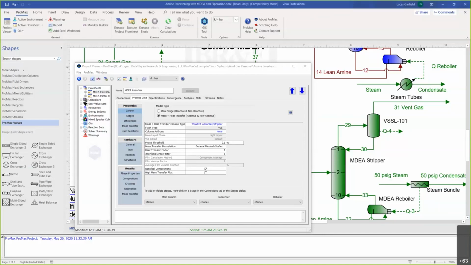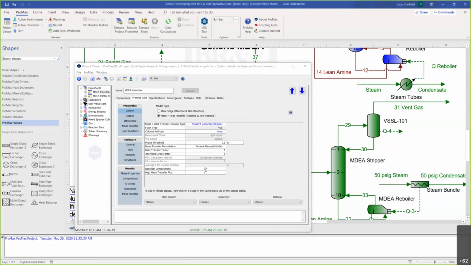So Tomasz has a question. Can you replace DGA with activated MDEA to increase the capacity of the CO2 removal plant? Maybe. That would be a good thing to try out in ProMax, I would say. Like I said, there's some things you've got to think about, like the different heats of reaction, the different corrosions, but I would say generally, yes, you could probably replace DGA with activated MDEA. That's an interesting question, Patrick.